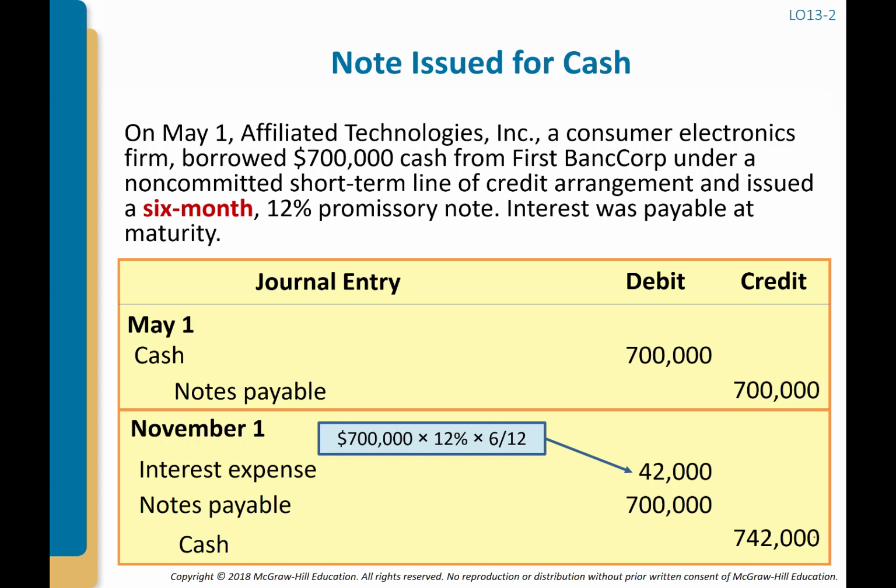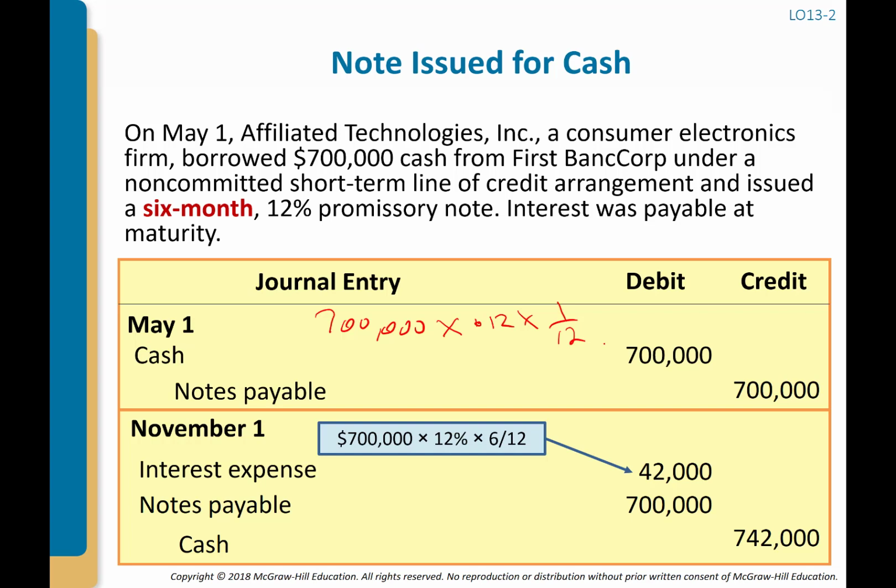Did we have to do something? We'd go ahead and accrue 1 month's worth of interest, right? Okay, so we would go ahead and take the 700,000 times what? 0.12 times, in this case, 1/12. It's going to be for the 1 month that's gone by, right? And we would go ahead at that point, and just like we saw in the previous example, on the previous slide, debit the interest expense, credit the interest payable for whatever this comes out to, right?